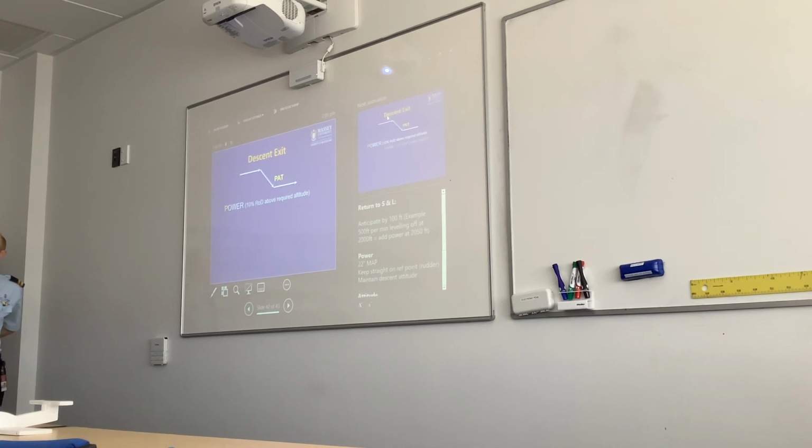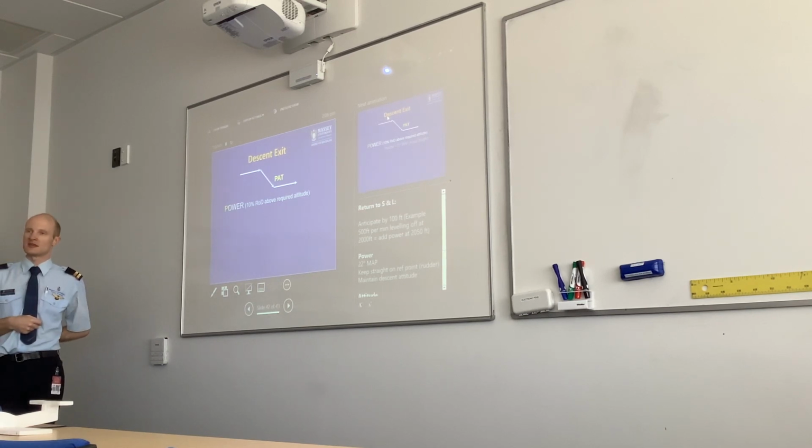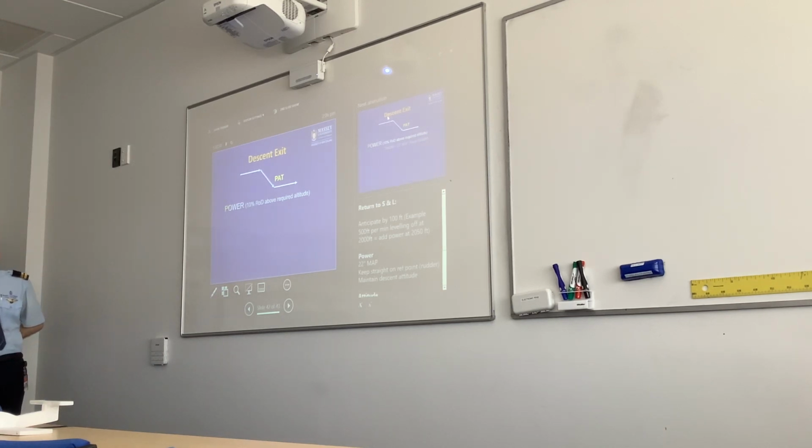What I like to tell my students is, when they do the call out of 200 feet to descend, you check the VSI, and at that point do a quick calculation of what 10% of the rate of descent will be. If it's 80 knots, it's typically 500 feet per minute, so 50 feet. So there's where your standard 50 tends to come from.